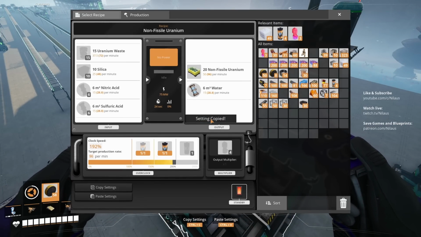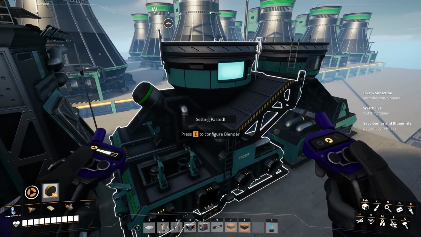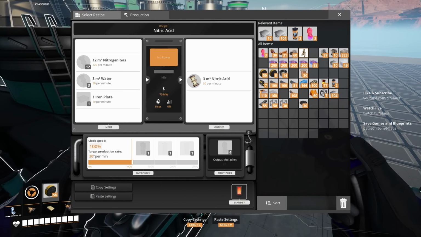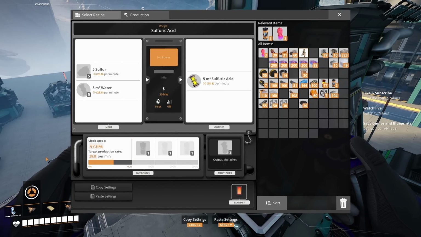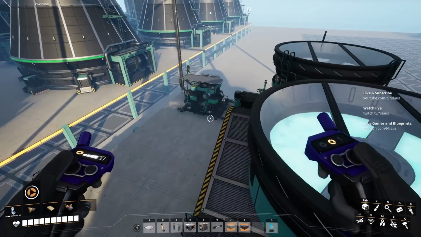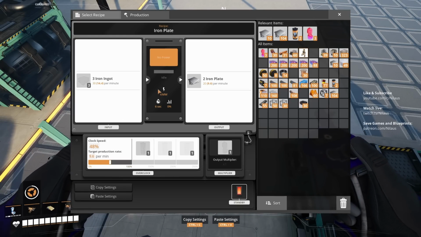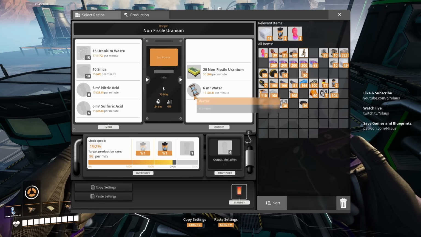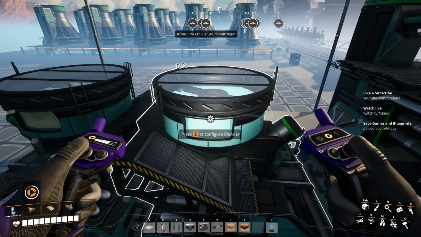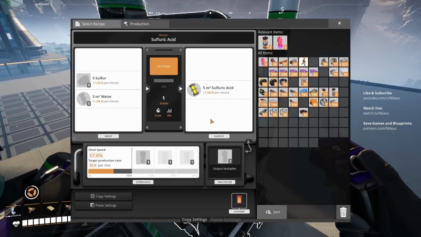This one. This is the non-fissile uranium, the middle one. There, and this one is going to be nitric acid 28.8. There we go. And I'll just set these up so we can see the problem. 28.8. The problem here is I should also put that one because now we have the right locations, so these are not going to move, I hope. Right, perfect. If we look at this, it's producing non-fissile uranium and water, 28.8 water, which is half of what we want. So each one of these is using 28.8 water, or over here 28.8 water.